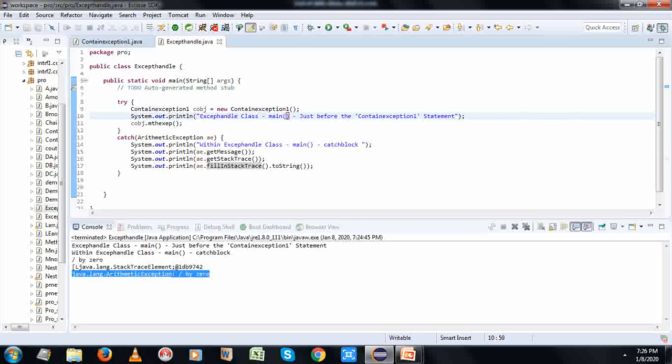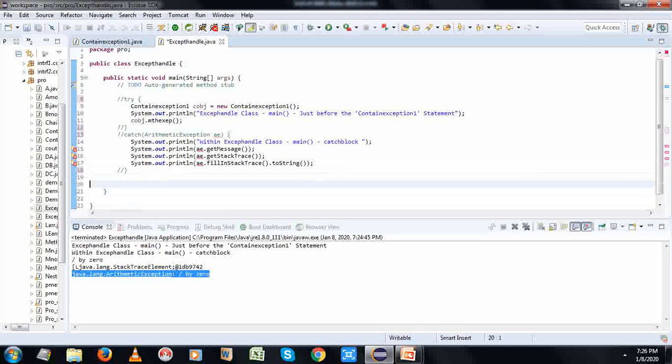And then you can see .pro contain exceptions.mth contain exception 1 dot java 10. So contain exception 1 is a class, and then you can see the number 10. What is it? It is k equal to i divided by j.